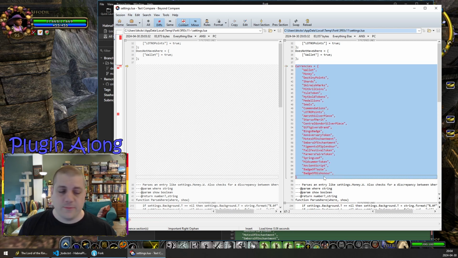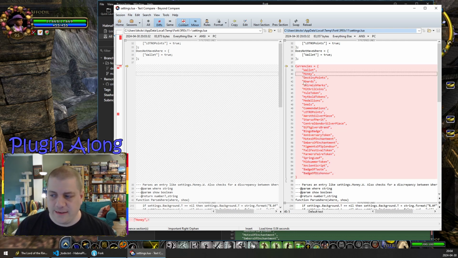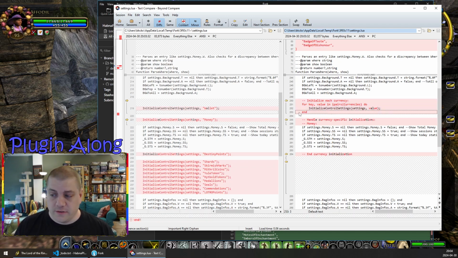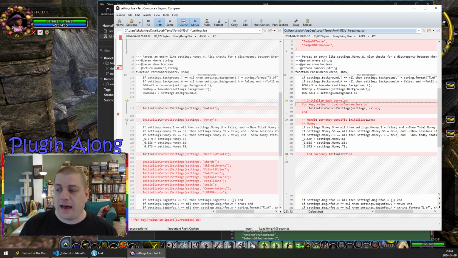When you initialize it without an explicit index, these are all the values, and they have numerical indices that correspond with the order. So you have 1 equals wallet, 2 equals money, 3 equals destiny points, all the way up to 28 equals badge of dishonor. So you can just do a loop for that key, value in ipairs.